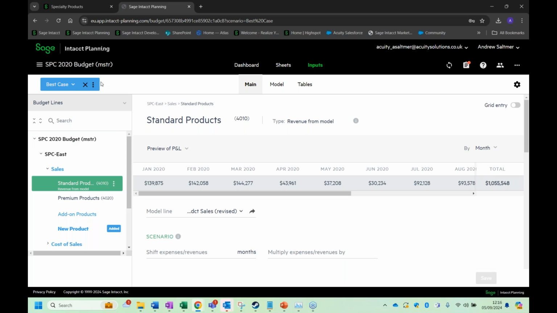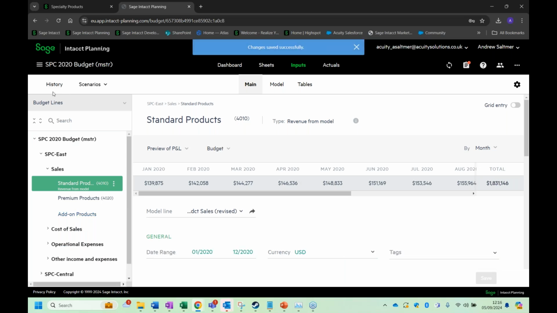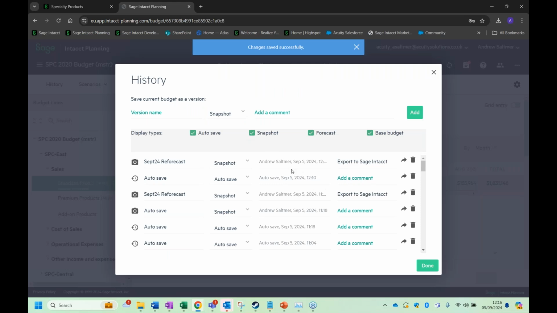So within this platform, you have this history option here. And what this allows you to do is start to create snapshots, and it auto saves as you change things, and it gives different comments and things. So you have full visibility of what happened, when, and by whom effectively.